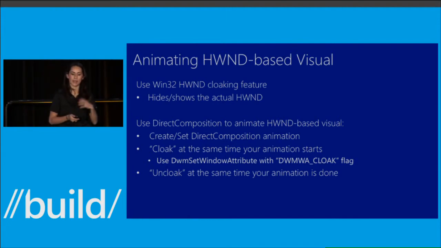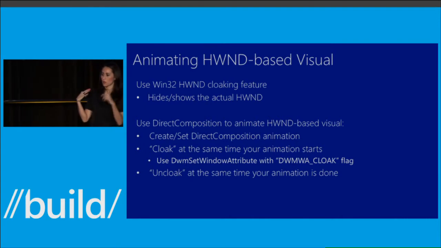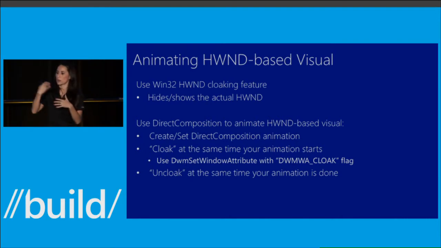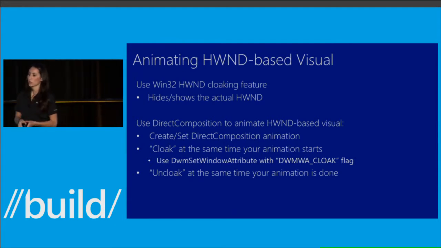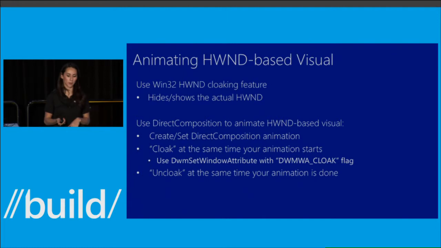So once you can use this, the easy steps to take will be: you use direct composition to animate that HWND-based visual. You're going to hide the real window as the animation is going. When the animation ends, you can bring back the real window. The reason why you're playing with those two is because the real window is what gives you the input, what will take the actual window messages, whereas the HWND-based visual would just show you the output. But it would be completely coordinated with the actual window.